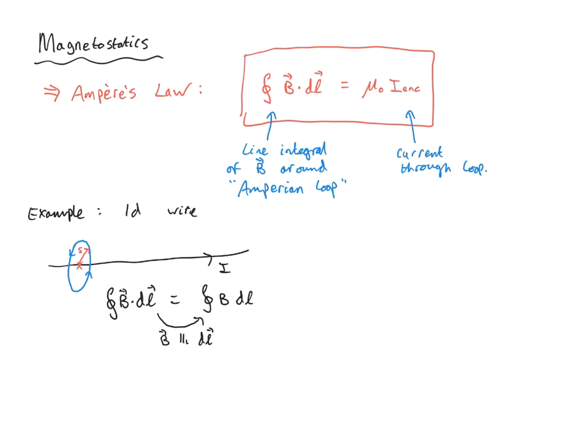We need to further extract the magnetic field from inside the integral. And again, we can actually do that because of the high symmetry of this situation. How come I can take the magnetic field outside of the integral? Because the magnetic field is constant along the line of integration. Why is that? Again, it's because of the symmetry of the problem. The magnetic field can only depend on the distance away from the wire by the cylindrical symmetry of the problem. And given that we have a constant radius around our circular loop, then the magnetic field will be constant along the loop.